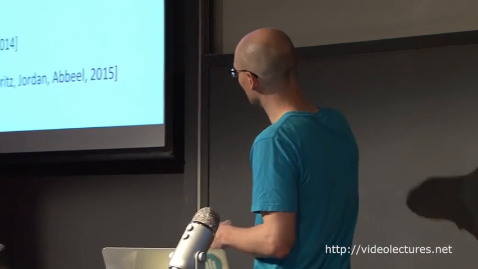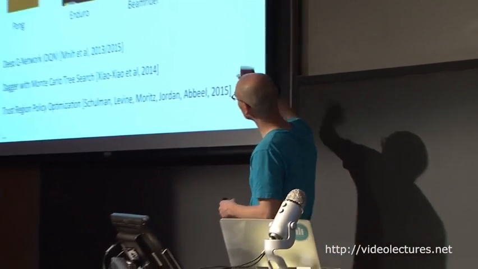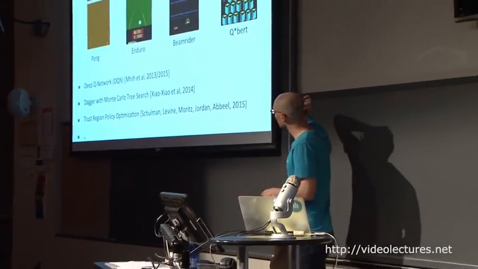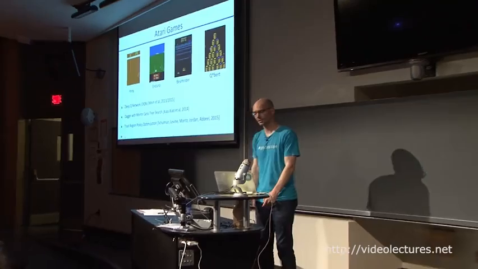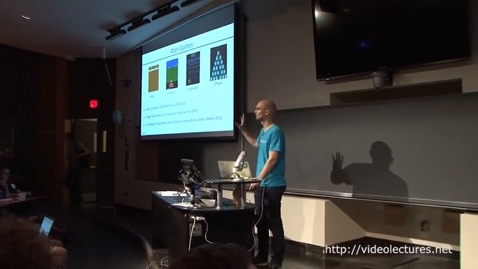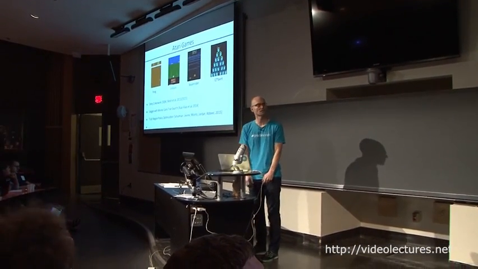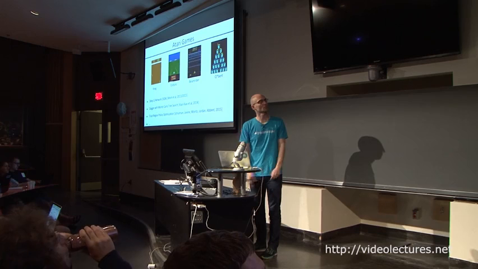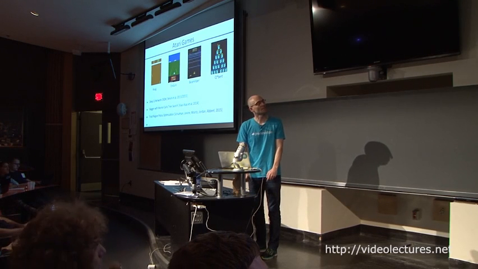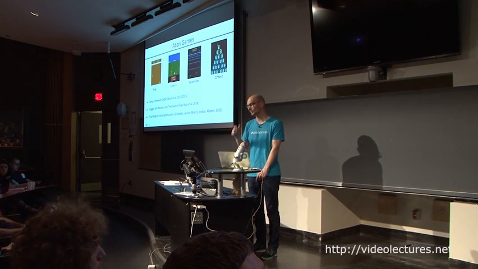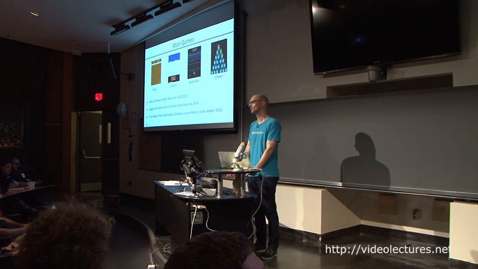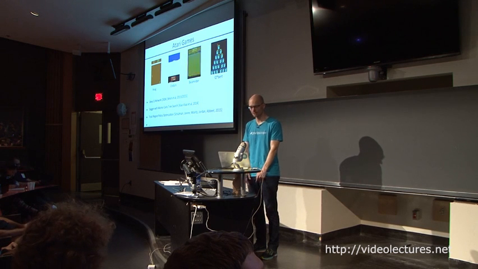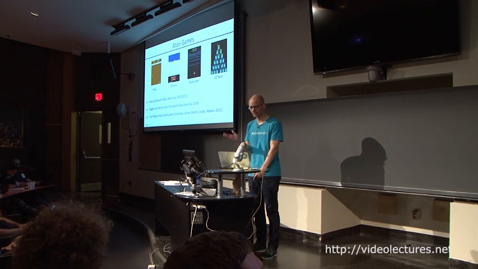Obviously, for the Atari games, the initial results were all done with DQN. But this policy optimization works for Atari too, where instead of continuous actions, as we had for the simulated robots, here we have discrete actions. It works just fine. And in fact, I'll get back to this later, maybe this afternoon, but the best DeepMind results on Atari are also actually with a policy gradient method right now, not with DQN anymore. Something called A3C.